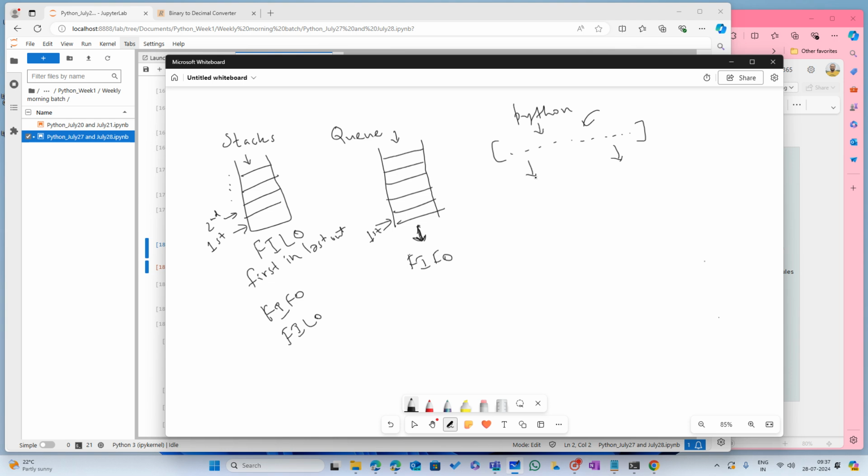If you want to take out from the end, you could use pop. If you want to take out from somewhere else, you could use remove. If you want to insert somewhere else, you could use insert. If you want to add elements at the end, you could use append. Such methods exist for list. Close implementation is list only. Okay, this is our list.